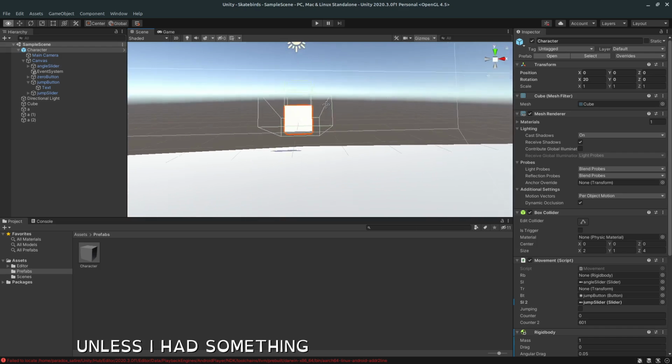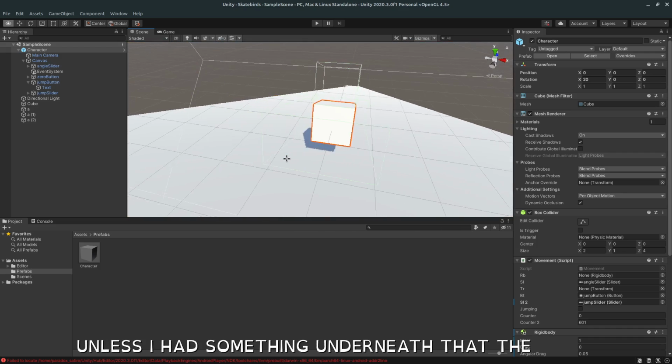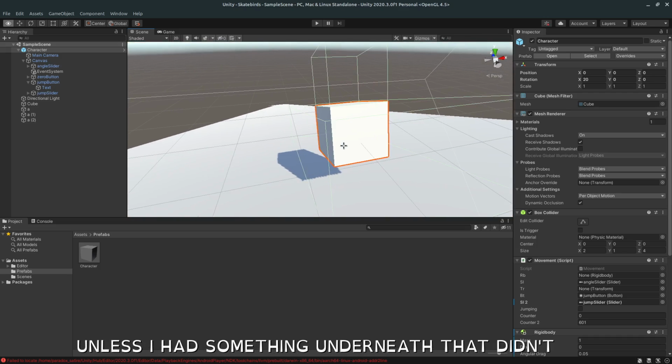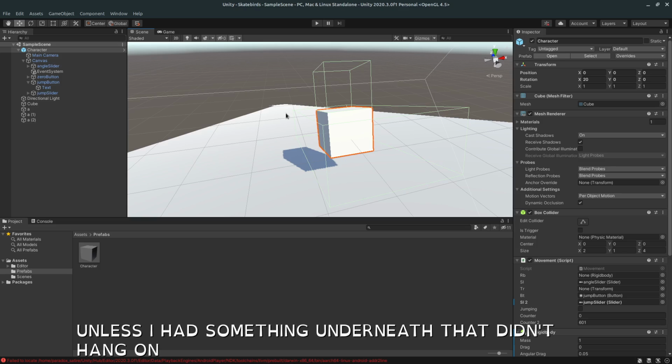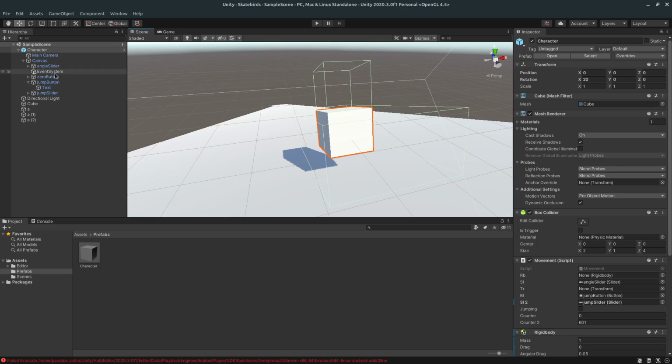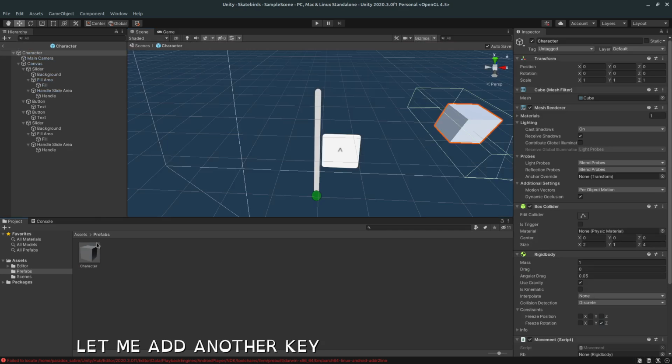Unless I had something underneath that didn't. Hang on. Let me add another cube.